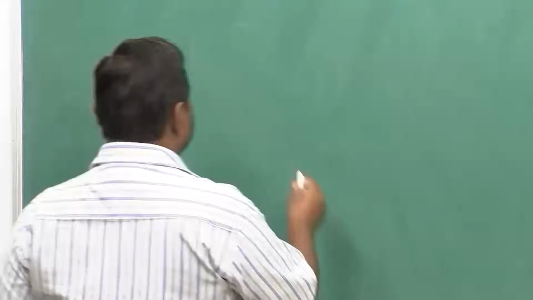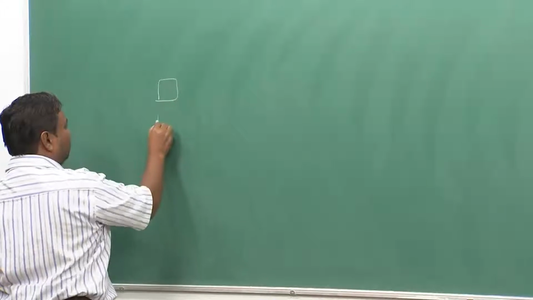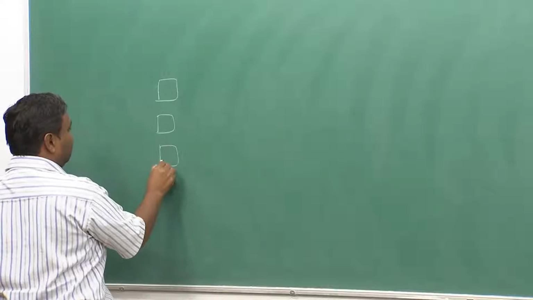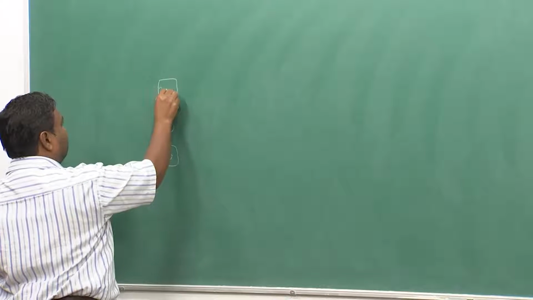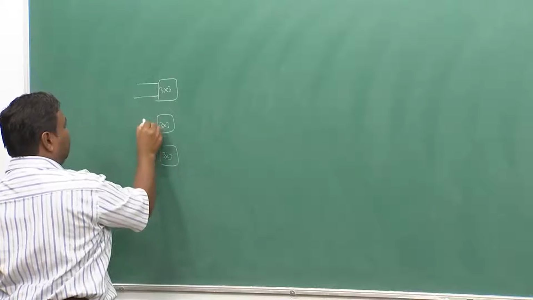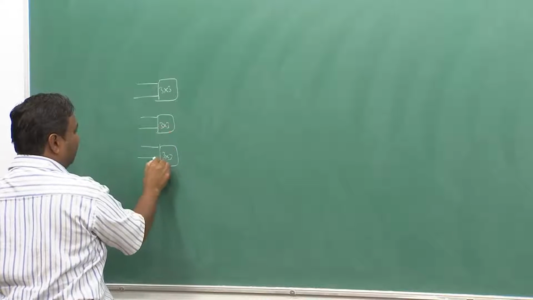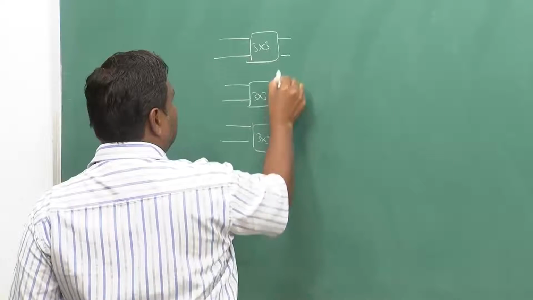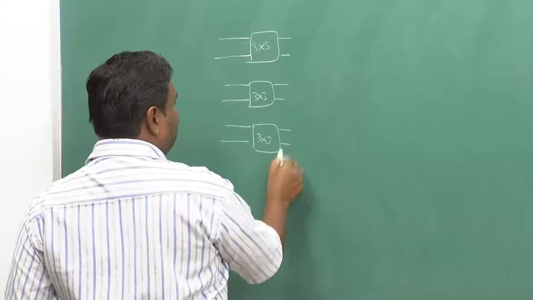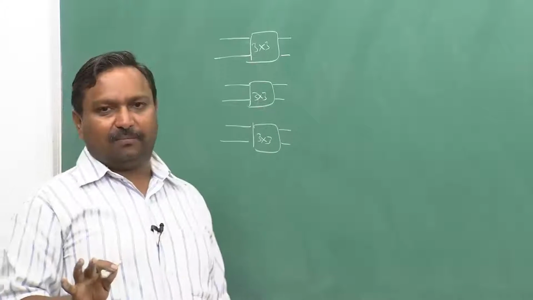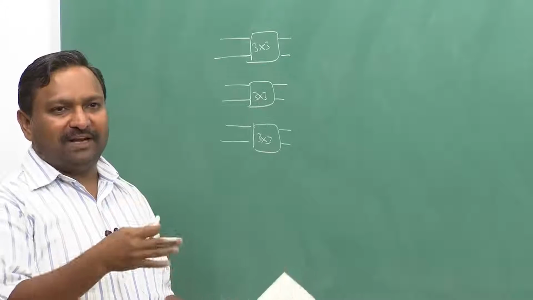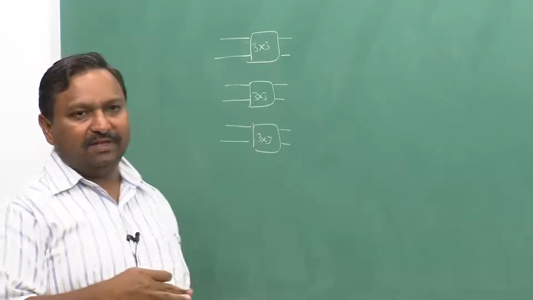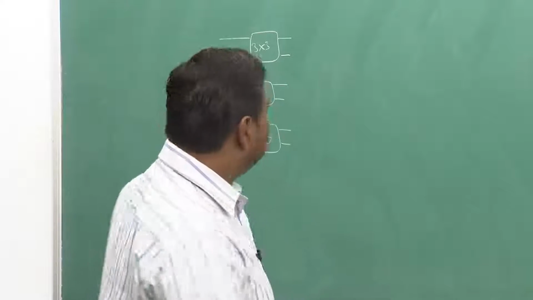Before that, let me take up a small switch, it is a 3 by 3, and show you when I will be able to set up a connection, and any path which has already been set up should not be disturbed. If I am allowed to do a rearrangement, I can actually do it with a much lower number. So, that will be our next theorem.